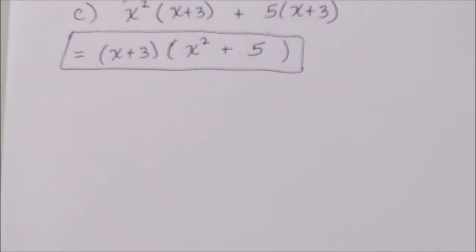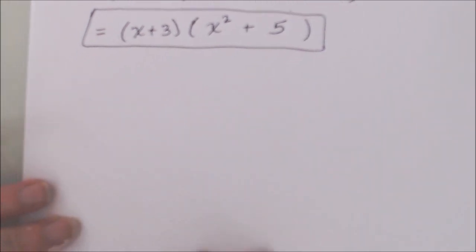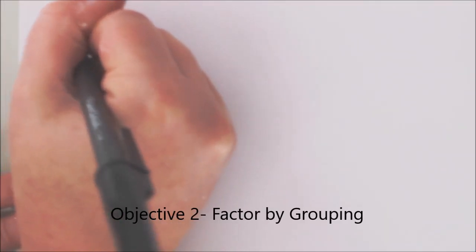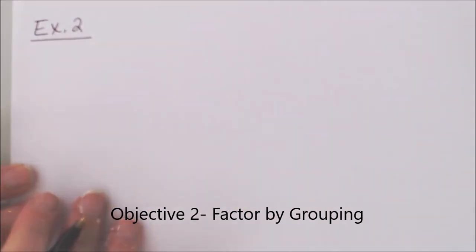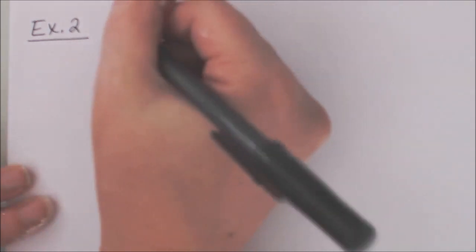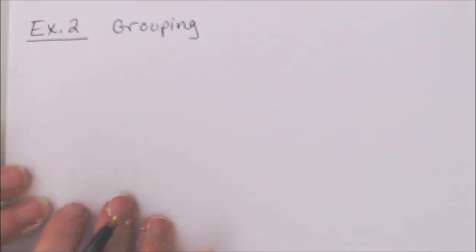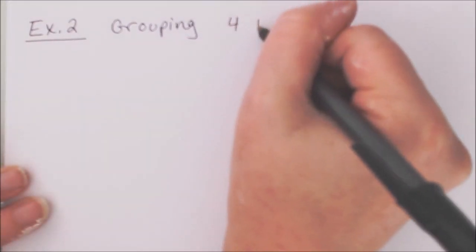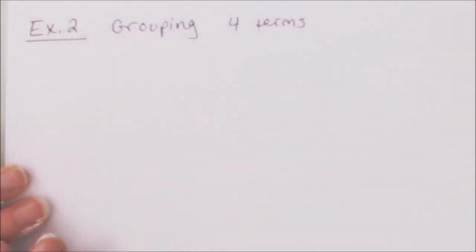If there are three terms, there's a couple techniques we're going to use. But go down to the bottom of that handout and it talks about what to do if there are four terms. If there are four terms, we're going to factor by grouping. I'm starting with four terms, factoring by grouping, because we're going to use it to do some other things in a minute. So let's do an example where we factor by grouping. We always want to factor by grouping when there are four terms, and that's the key thing to remember.